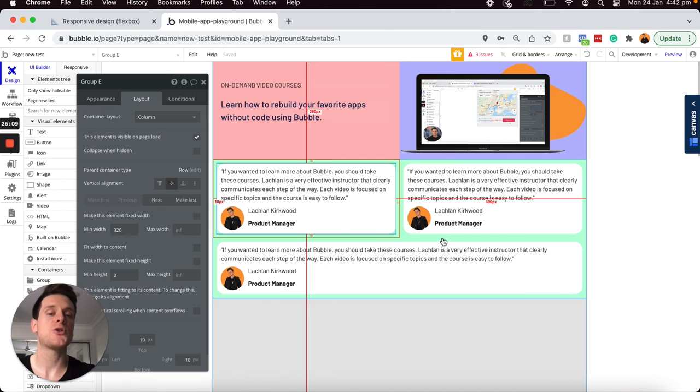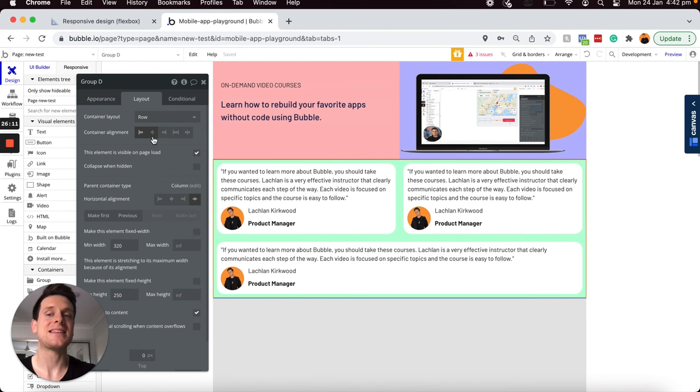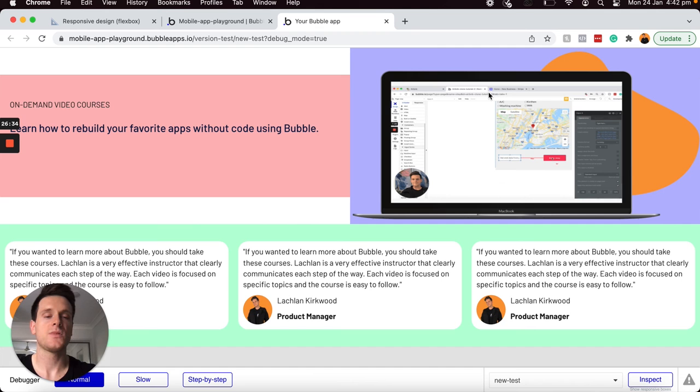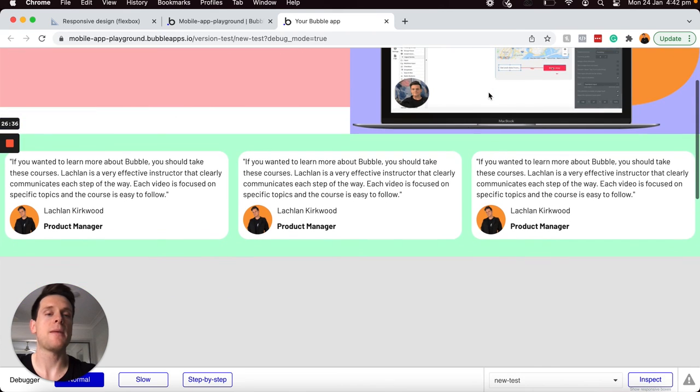And that is because we had in fact set the container layout of our overall green group to be a row, which just means it's going to collapse accordingly. And if we were to take a preview of this testimonial experience, what you'll see is over in my Bubble editor, when I have the page stretched out to a full scale, you can see that it's comfortably going to be able to fit 3 different testimonial blocks.